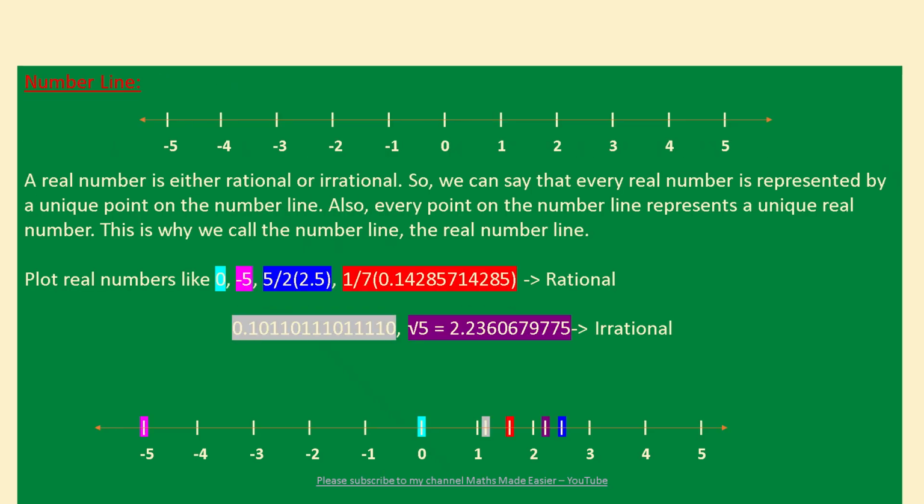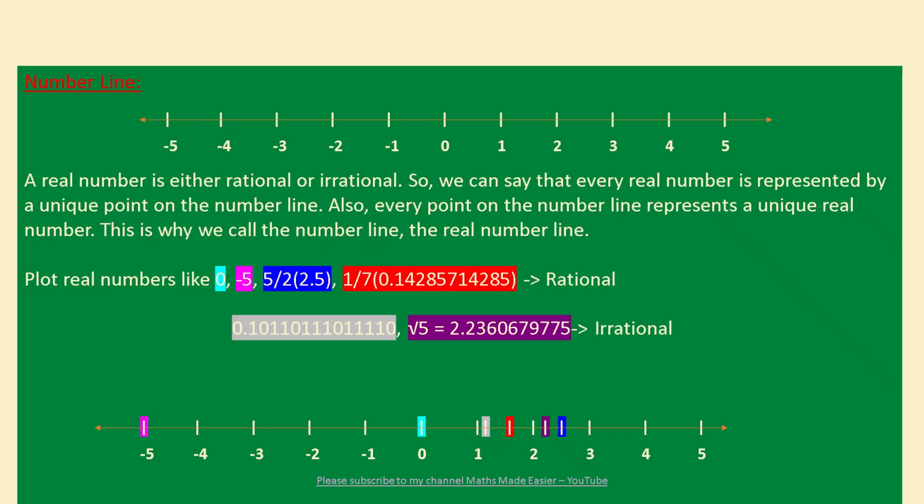Shown here is a sample number line. As you can see, you can find zeros, ones, the positive integers, the negative integers as well. So, where does the real number fit in here? The real numbers, as we know, could either be rational numbers or irrational numbers. So, any unique point on the number line is a real number. That is why the number line is also called a real number line.